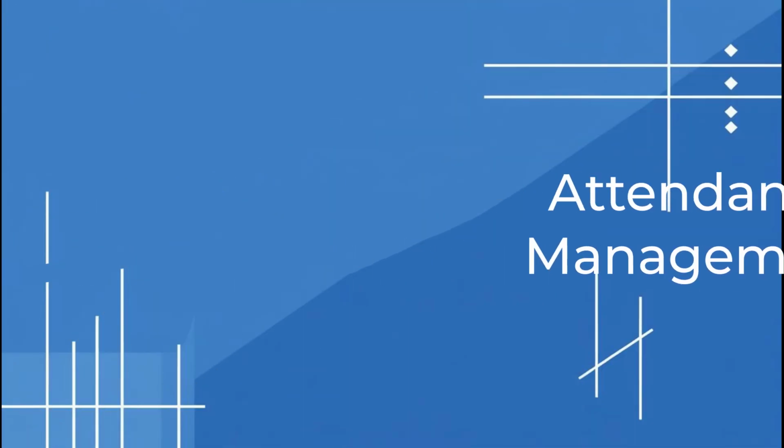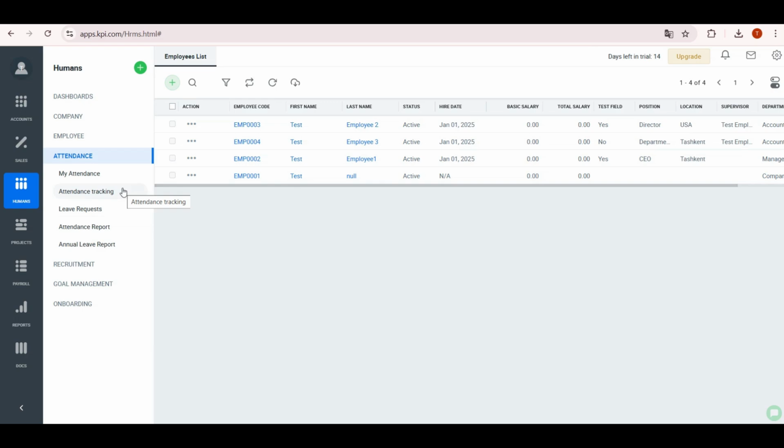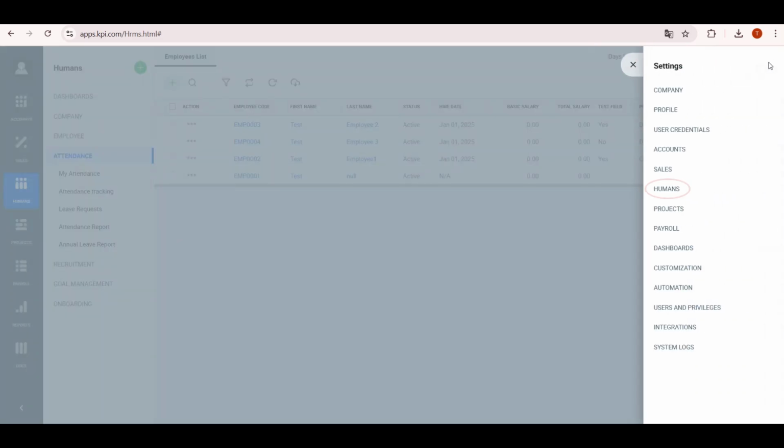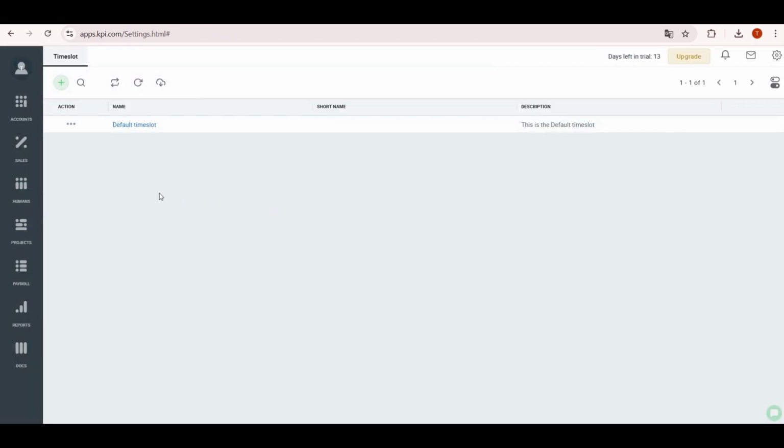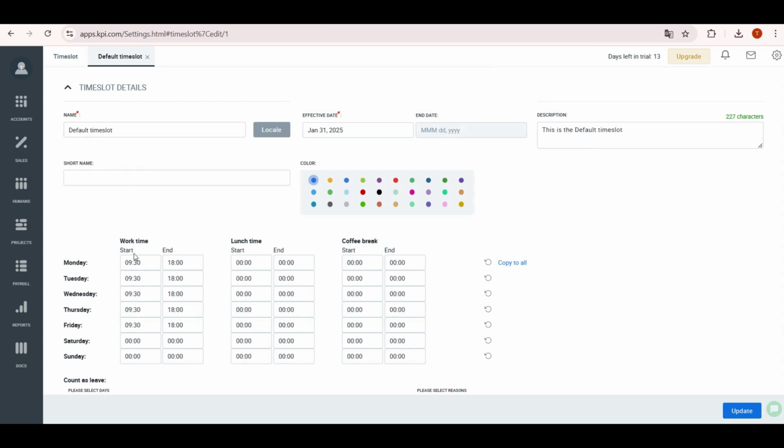Attendance management. Work schedules and attendance tracking can be managed through Settings, Humans, Timeslot. A default Timeslot is available but can be customized or new ones can be created.